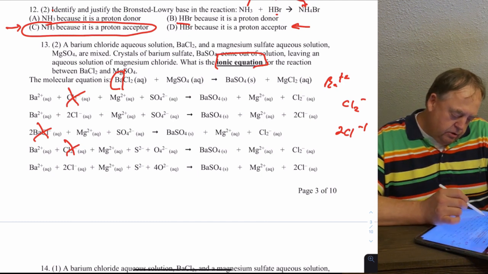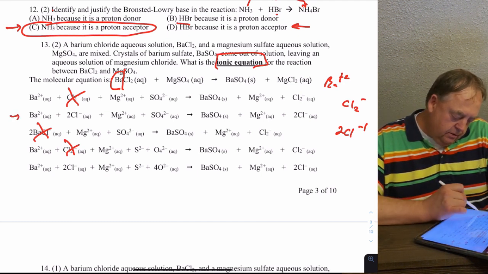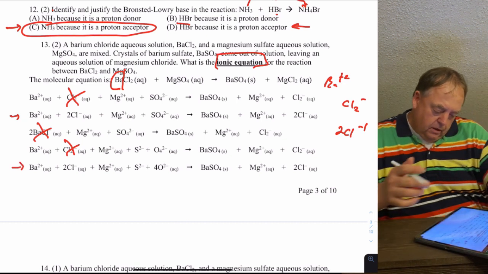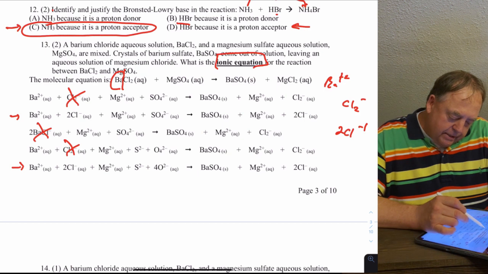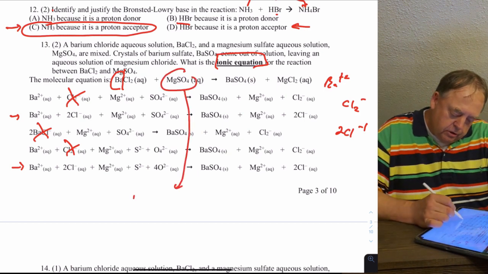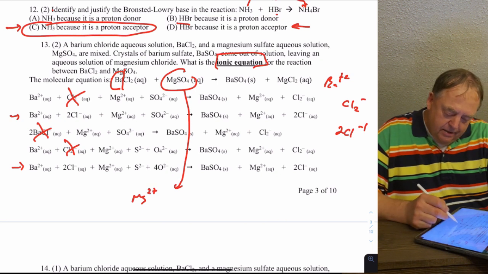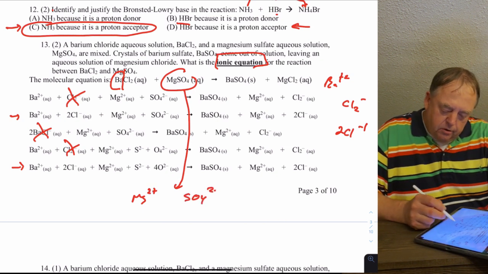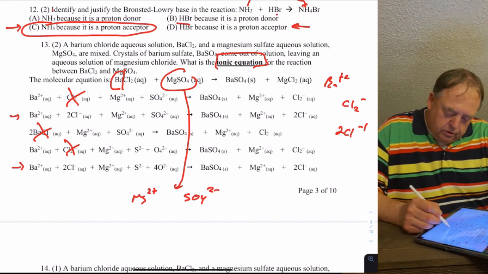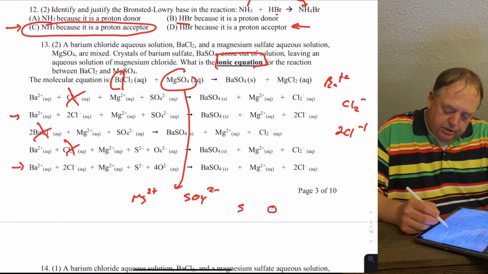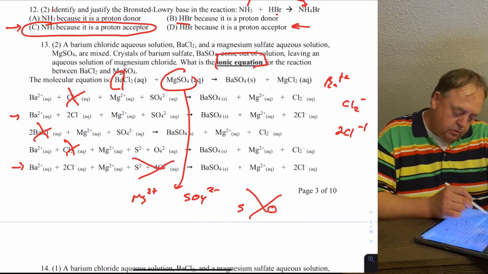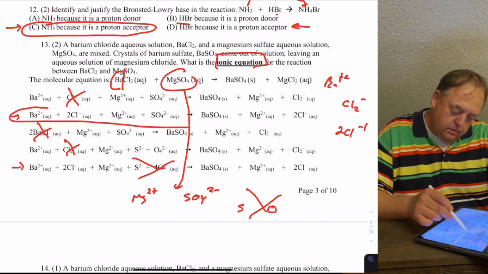And so that means you're left with choosing between that or that. And then you have to recognize here for magnesium sulfate, when it dissolves in solution, it's going to be a magnesium 2+ cation. And the SO4 stays together. It's one of those polyatomic ions that you had to have memorized. So students all the time want to break this up to sulfur and oxygen, but that's not what you do. So that's how you know to eliminate that. So the correct answer is this one.